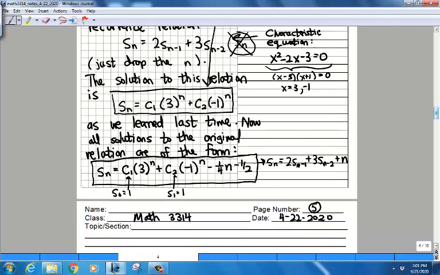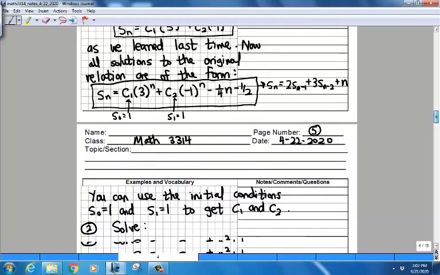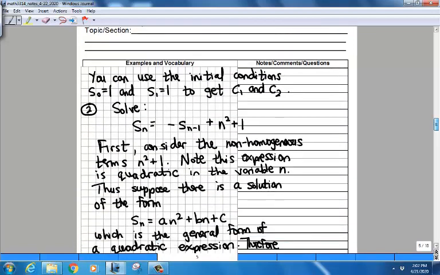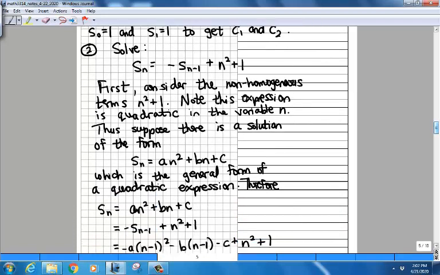All right, so that's the idea for solving non-homogeneous. So it's kind of a two-step process there, right? But again, it's not a foolproof process. So in some non-homogeneous recurrence relations, this is going to work well, but in others, it's going to fall flat. Let's try another example. We need to see one other example. Use s sub 0 equal 1 and s sub 1 equal 1 to find what those constants C1 and C2 are. All right, so let's try this process again for a second example here.